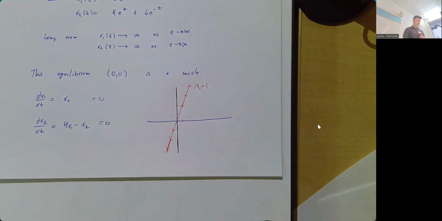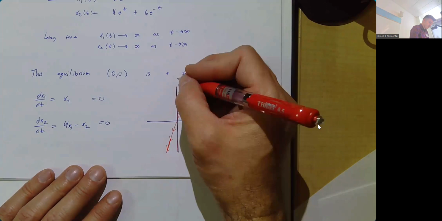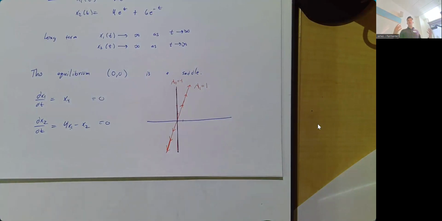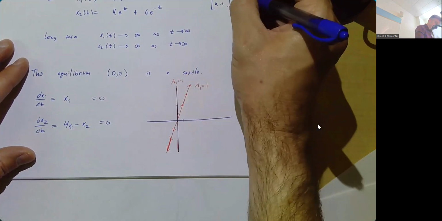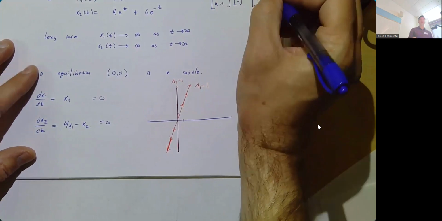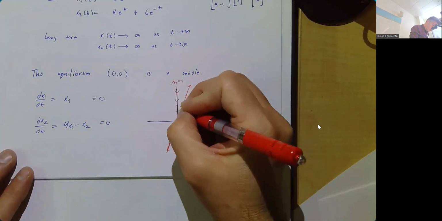On the other hand, this other eigenline is associated with a negative eigenvalue, lambda 2 equal to negative 1. If my initial vector was 0, 3 and I multiplied the matrix by it, my return would be 0, negative 3. In fact, let me show you. Take 1, 0, 4, negative 1 and multiply it by a vector on this eigenline. Check it out: I get 1 times 0 plus 0 times 3, 4 times 0 plus negative 1 times 3. I get a vector pointing in the opposite direction. So whatever direction I go in, the eigenline is going to point me back toward the origin. If your eigenvalue is negative, you get pointed back towards the origin.